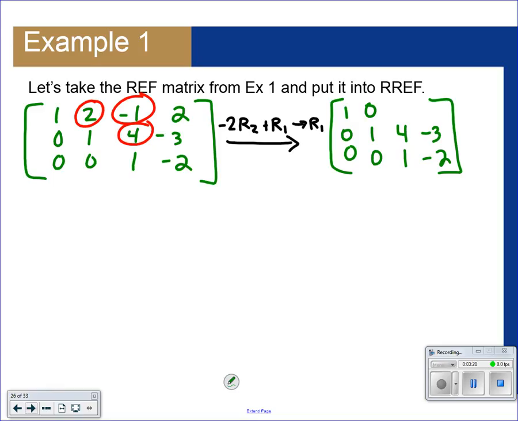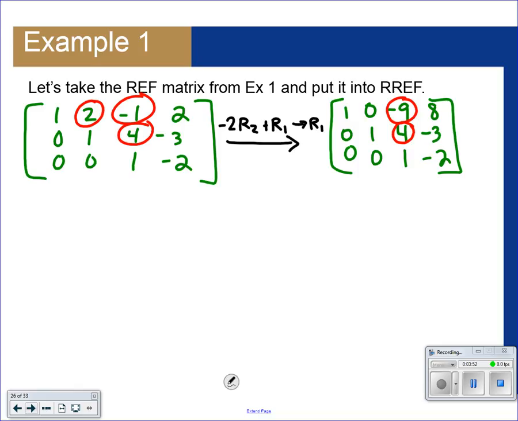Okay, and then we still have to keep going, so -2 times 4 is -8. -8 plus -1 is going to be -9. And then -2 times -3 is 6. 6 plus 2 is going to be 8. Okay, so now we still need to make these 2 our zeros. And what I would do is, well, really, you could do them both at the same time if you wanted. Do you guys want to try that? Let's just do the basic one.